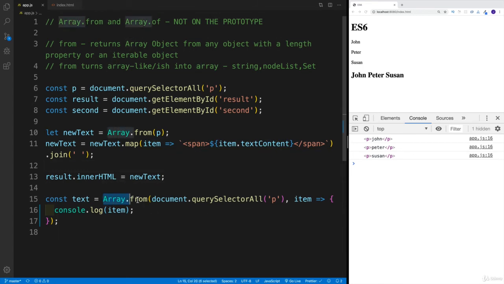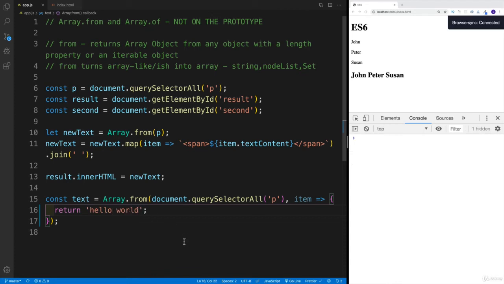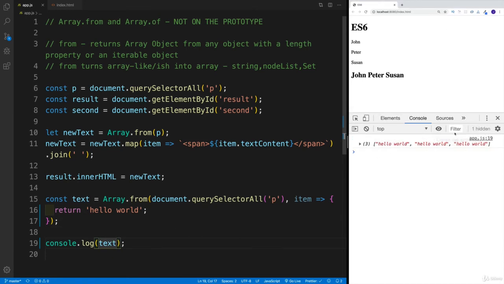We right away have the Array.from, we pass in our node list, and then we can set up our map method. And what I would want to do from my function that is applied for each and every item, well, I would want to return, of course, my span. But just to show you that we can return whatever we would want, I can say here, hello, and then we're going to go with hello world. And then if we're going to console log text, of course, in the console, I'm just going to have an array with hello world, hello world, hello world.